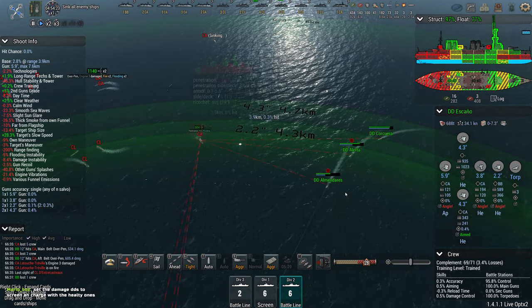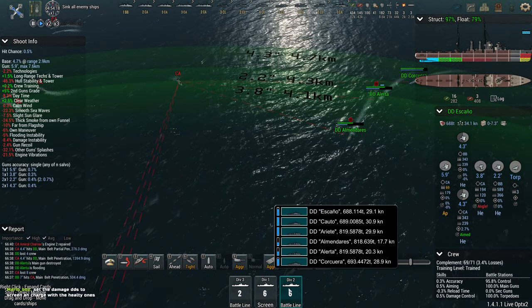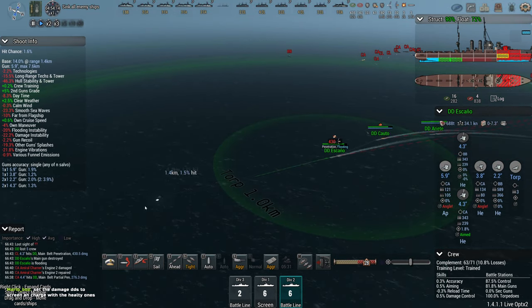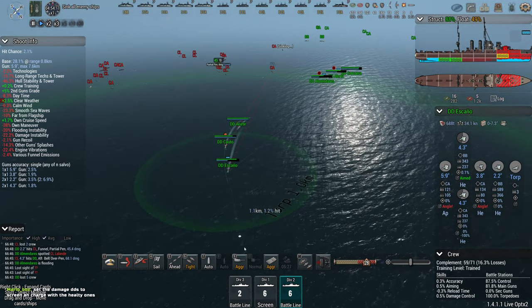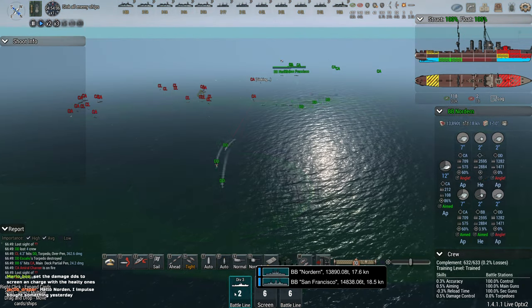No, just send a torpedo at that guy if you can. Oh, you're out of ammo. Great. Actually, if I'm gonna charge the battleship, I should probably make sure I have some torpedo ammo to do that with. I don't think I'm gonna have destroyers left to do it.